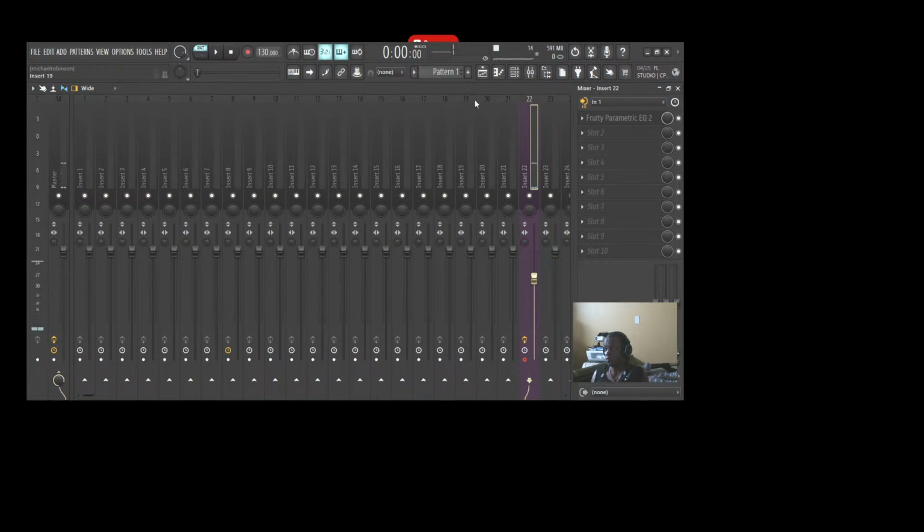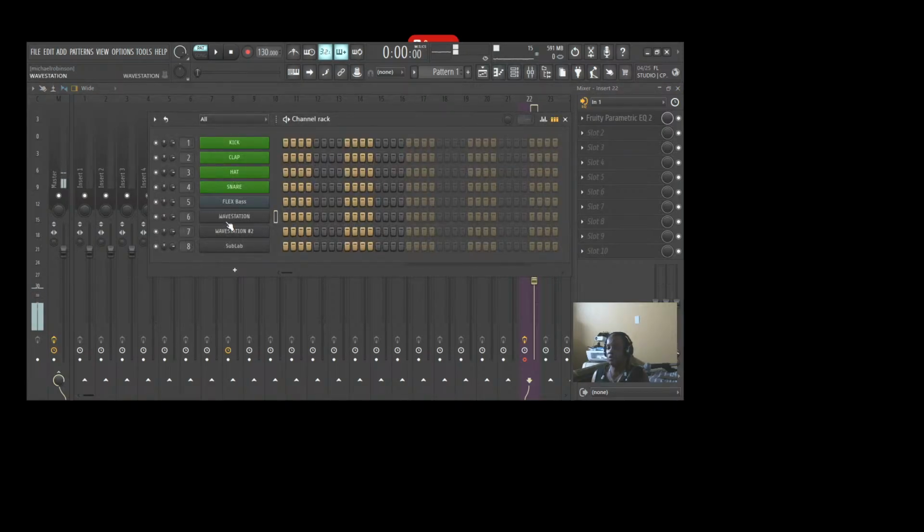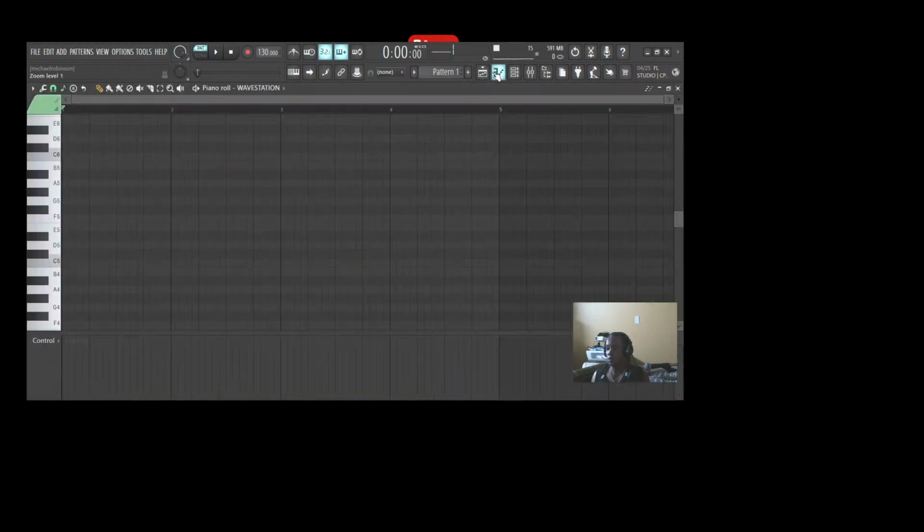So, what we're going to do is I got something loaded. Now, FL Studio originally is made for EDM. It's not really made for trap. So you're going to have to get the chord collection. You don't need nothing else. You good. All right. So let's get in this piano roll. So here we are in the piano roll.